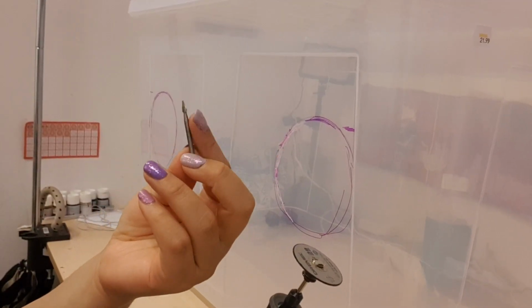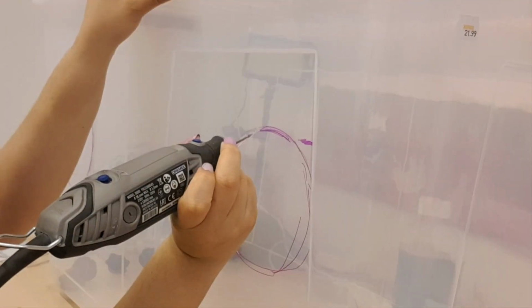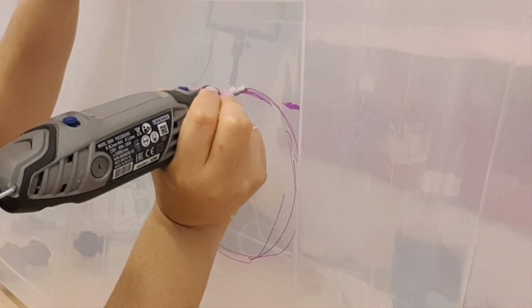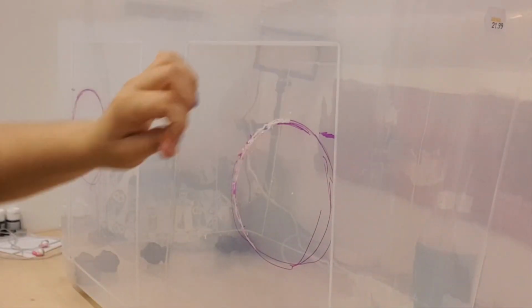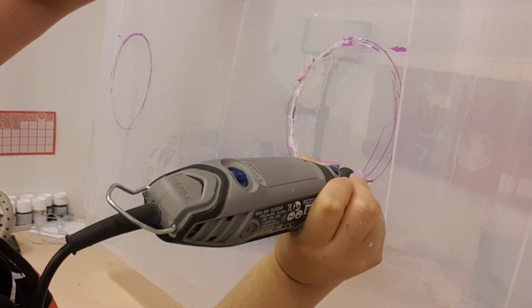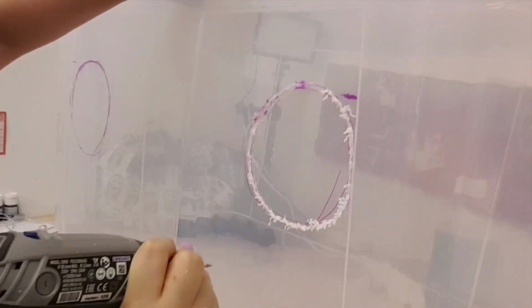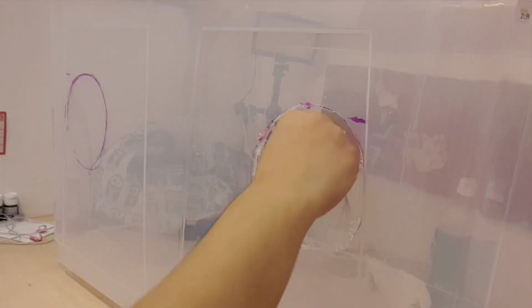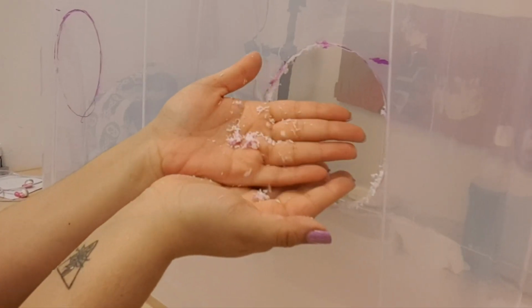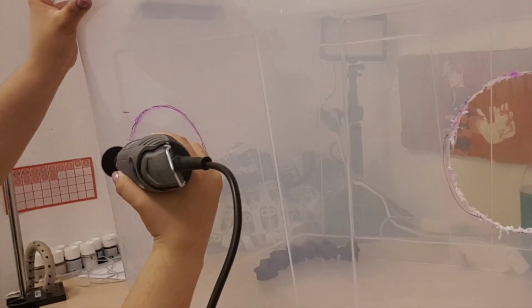After a while of trying the saw blade, I decided to change to this pointy drilling bit. I found this to be more comfortable and it went a little quicker. As you can see, some pieces of plastic were flying all over the place, so please be careful and don't let any of it get into your eyes. Here I am repeating the same process for the second hole.